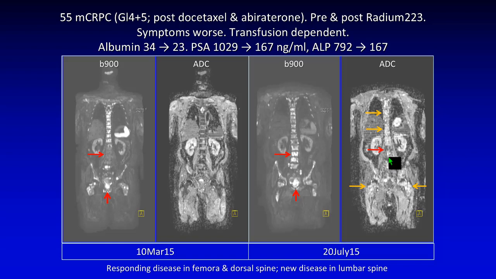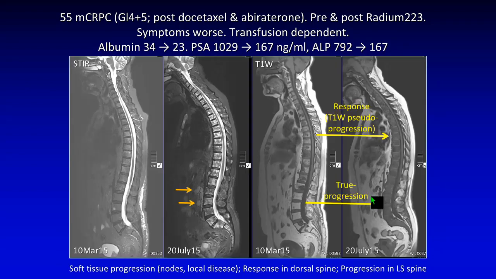This is new cancer. So you're saying the dorsal spine is better, the lumbar spine is worse, and what about the legs? The legs are better. Look at the ADC. So this is that 1 in every 3 to 4 patients that you see in the clinic, except you don't see it today. Right? You're not seeing this. This stuff is happening, but we're not seeing it. And that's why we should be using a technology like whole-body MRI.